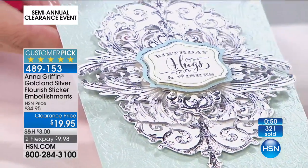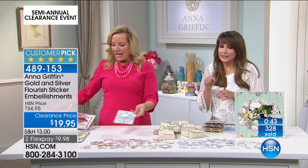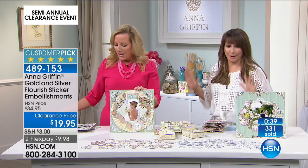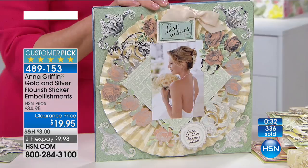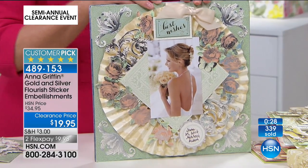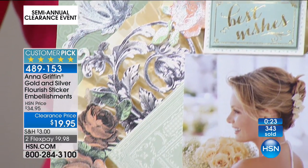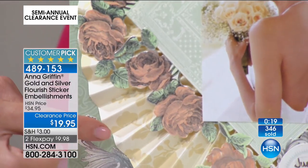And because you have 200 stickers in this kit, you can afford to do this. I love coming from abundance, don't you? Yes, exactly. No more scarcity, like, oh, I want to save this one sticker for Christmas time. No. Lay it out, put it on there, and go for it, okay? Speaking of Christmas, these are year-round. These stickers are going to go with your Christmas projects. They're going with your birthday projects. Here, we've even taken our chameleon markers and colored in the engraving.